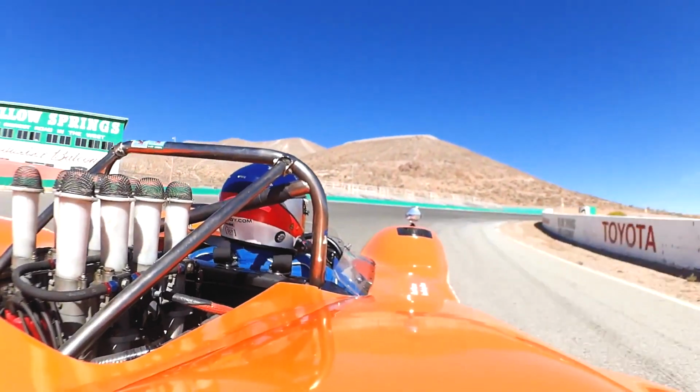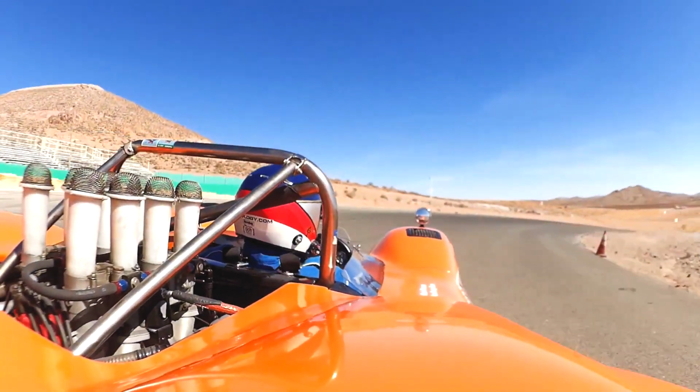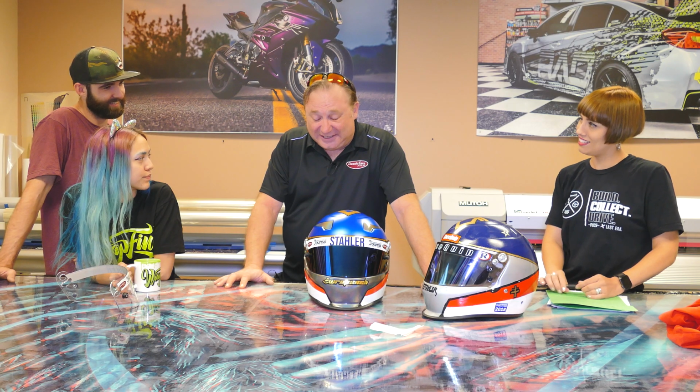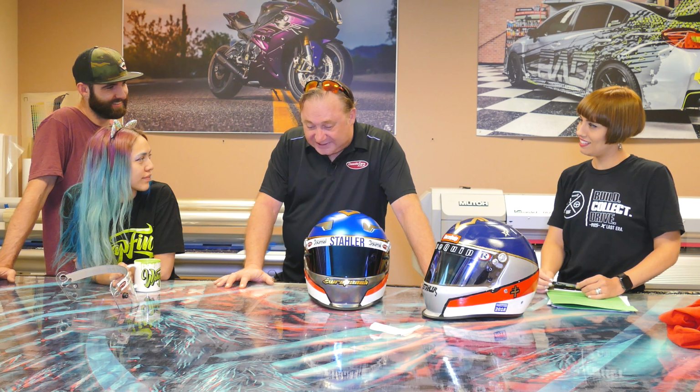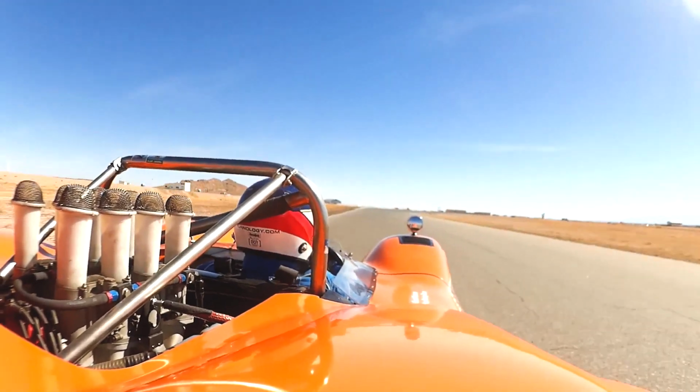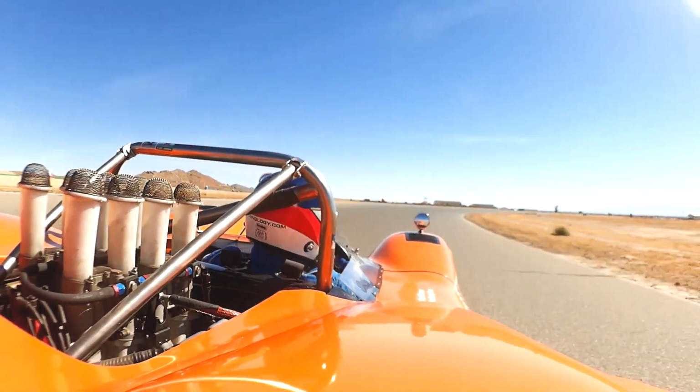Simonized colors. When my dad went to work for them, driven by Skip Scott in the 68 Can-Am series. And with me in it, it weighed 1,700 pounds, and the motor made 800 horsepower, with lots of downforce on the body. That's fun. And I got to drive it at Willow Springs. There's a video of it out there in case you want to look.